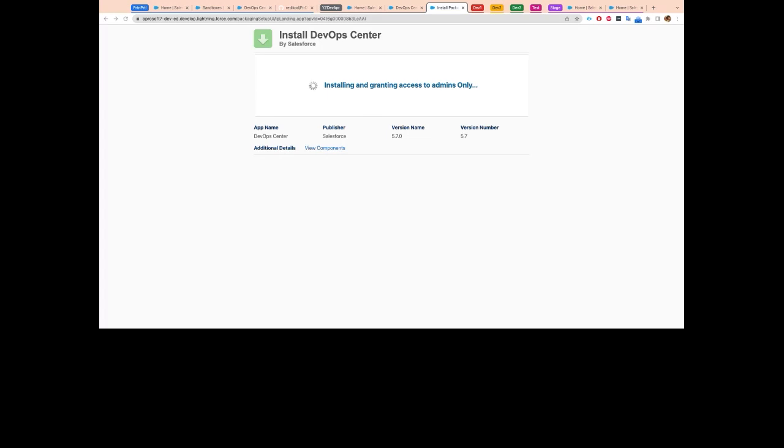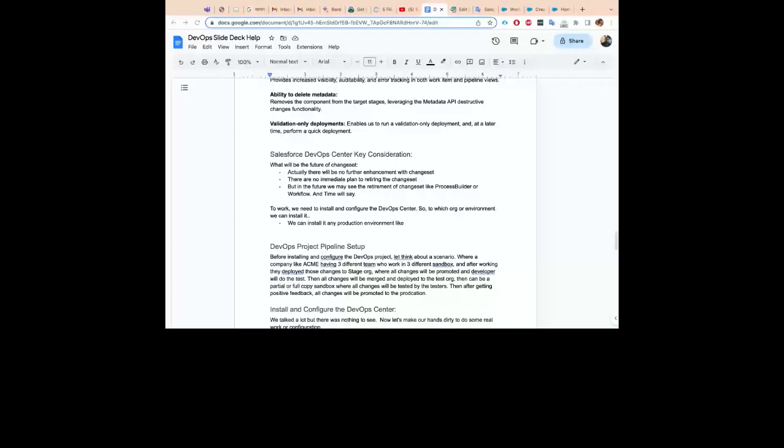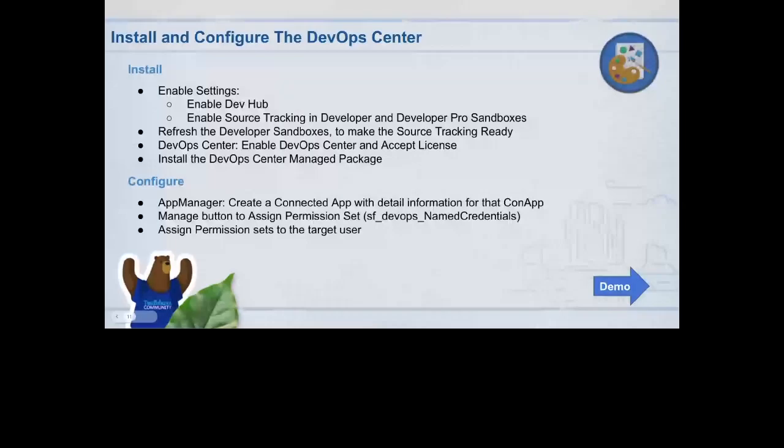While installing, let me share my other screen.